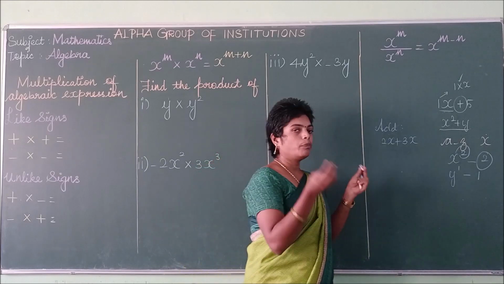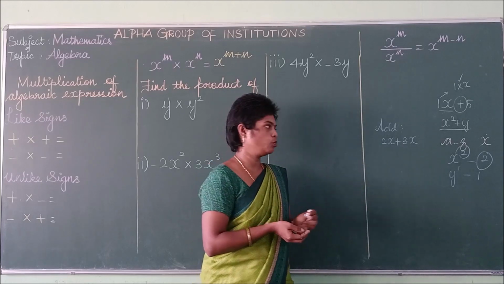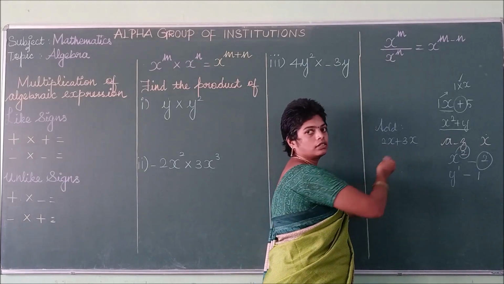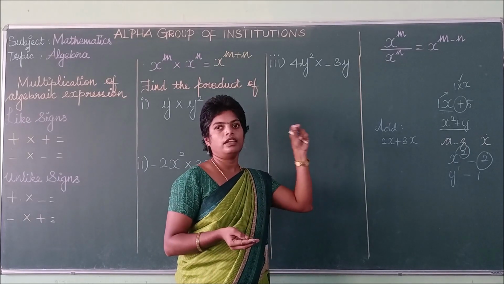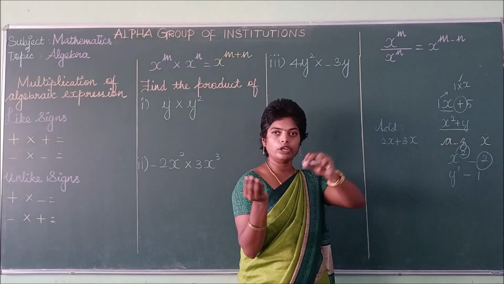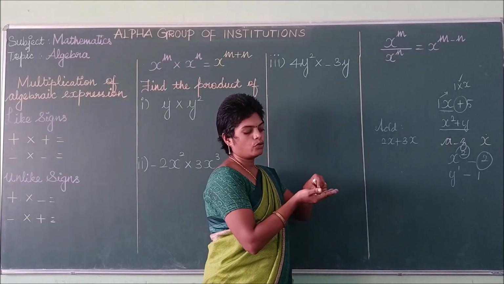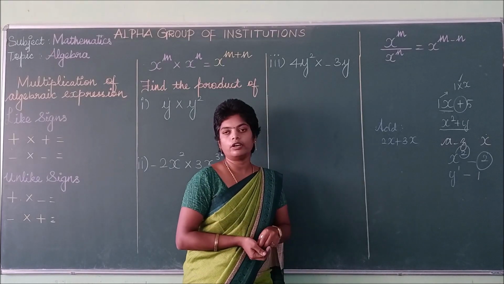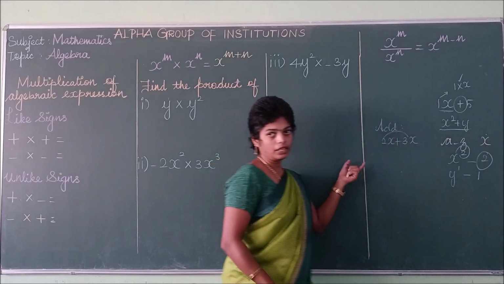So addition means, both are what? Same only, chess coins only. So you can combine them: take these two for this x and take these three for this x. Now you have to combine these two things. In my left hand I am having two chess coins, in my right hand I am having three chess coins. Now you are going to combine those things. So you have to count them. How much is that? 1, 2, 3, 4 and 5. Totally how many coins are there? 5 coins.